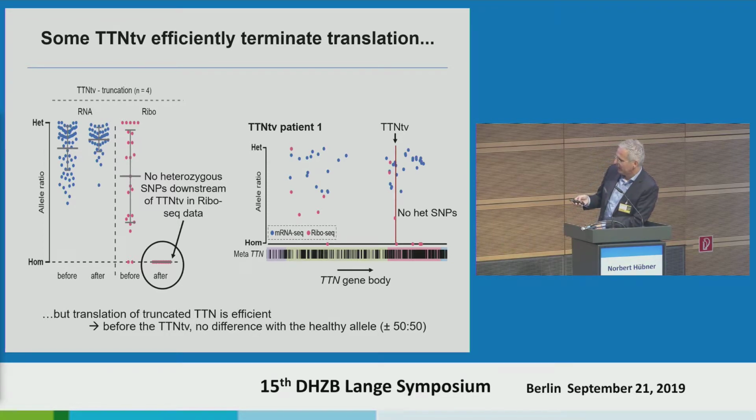And this is what we see exactly in some of the patients, some of the 13 patients that we have looked at. This is depicted here in a different graph, so we can see the occupancy of the RNA from both alleles of an individual that carries a stop. And we can see protein that is being made, but after the stop, from the allele that is truncated, no protein is being made, and it only comes from the healthy allele. So this is all in order and as we would expect.